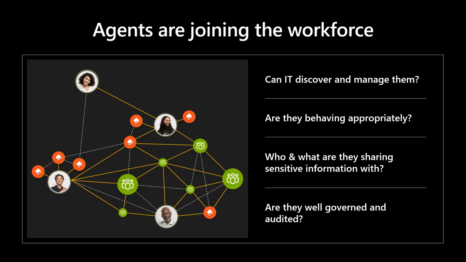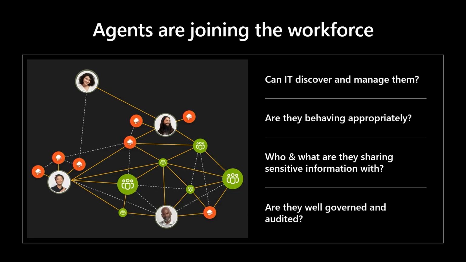Yeah, let me build on that agent as an actor idea, because it's the frame shift that unlocks everything else. So we need to stop thinking about agents as features inside an application and start thinking of them as members of the workforce. When a new employee joins your company, an entire machinery kicks in. IT provisions a managed identity, their access is scoped to their role, their manager sets expectations, and everything they do is auditable. Nobody calls that bureaucratic overhead.